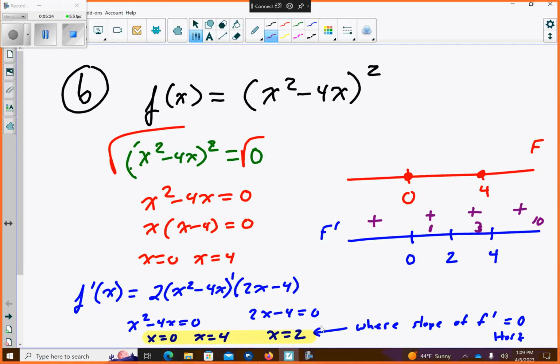So the 0, 2, 4 we got. So let's see where I made a discrepancy on this. So that was plugging in. I plugged into the original. But let's take values here and plug them into the derivative. So if I pick 10 and plug it in here, without having to do too much math, this is going to give me a positive number. So we're positive there. So from 4 to infinity is our graph increasing. 4 to infinity, it is indeed increasing.